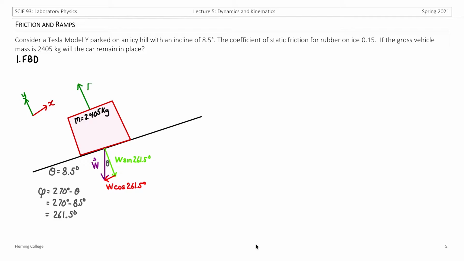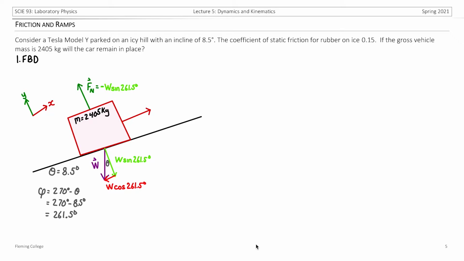The car will also have a normal force. The normal force is perpendicular to the ramp. We do not expect the car to leave the ramp, so we know that it will be equal and opposite to the y component of the weight. And we're given a coefficient of friction, which means we can assume that frictional forces will apply. Remember, friction always opposes motion, and in this case, our unbalanced motion is trying to take us down the ramp. So this will let us determine that our friction will be applying up the ramp.